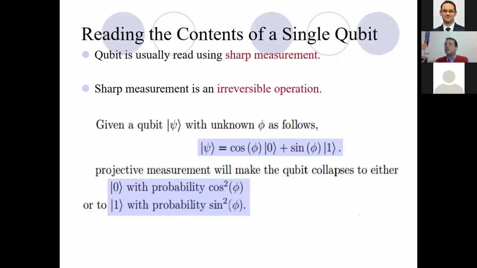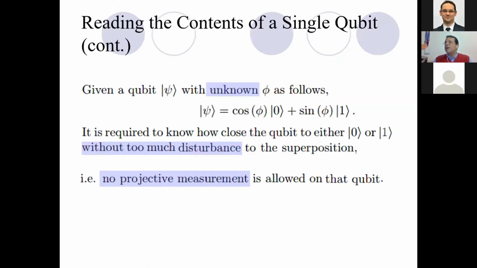This is a paper published 2 or 3 years ago, and I'd like to discuss it with you, along with other applications built on this paper. So let's see what we can do using this very simple partial negation. The challenge today is to know any information about this qubit without applying any sharp measurement on that qubit and without disturbing the superposition, as if we are sneaking to see what's going on in the qubit without disturbing it.